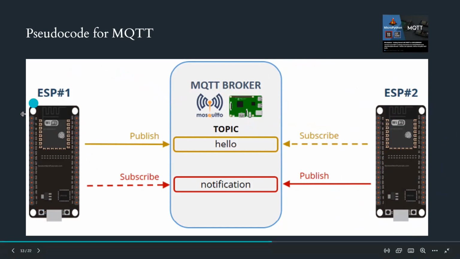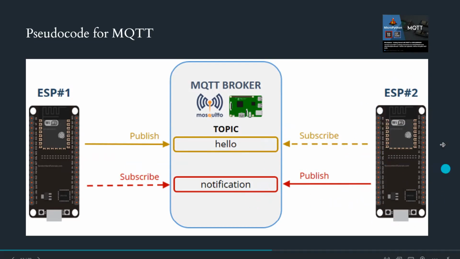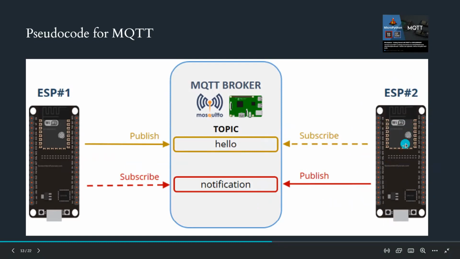In this scenario, we have to code the microcontroller boards separately, such that the ESP1 device will behave as a publishing device and publish the necessary data to the broker. Then the ESP2 device will receive the data under a certain topic, and ESP2 can also publish some data under a certain topic. Likewise, we can build these ESP1 and ESP2 devices to connect to an MQTT server.